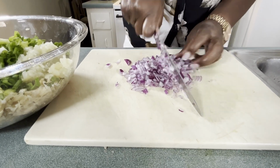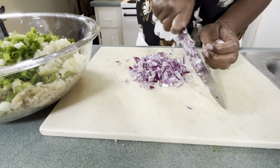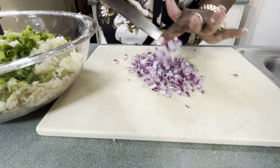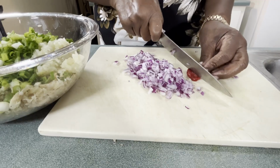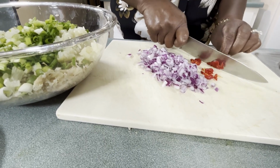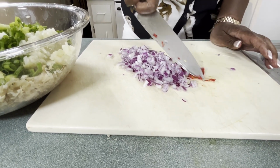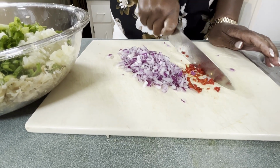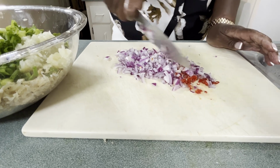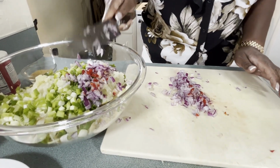I also have, I think I'm gonna use 1 pepper, just because I believe that some people are not going to be able to handle the pepper. And to this, guys, I'm going to add this pepper right here. I'm not going to add the seeds because the heat is really in the seeds. Going to empty this in here. I don't want this pepper to touch my hands because the pepper burns.